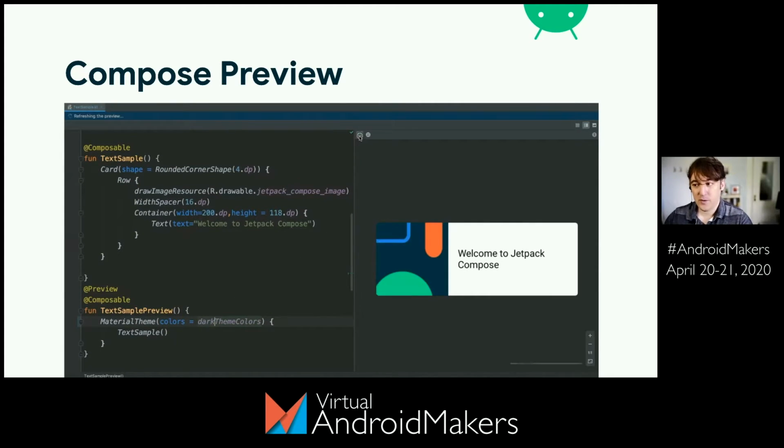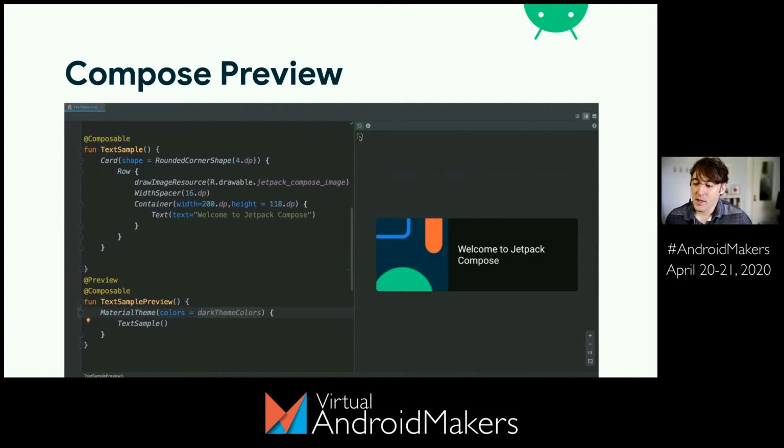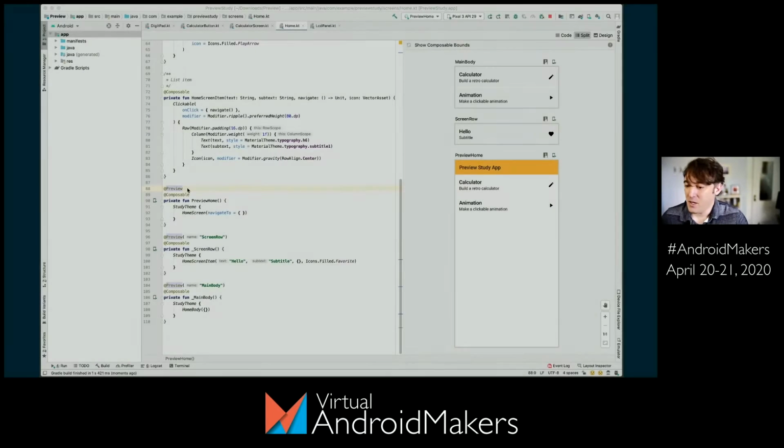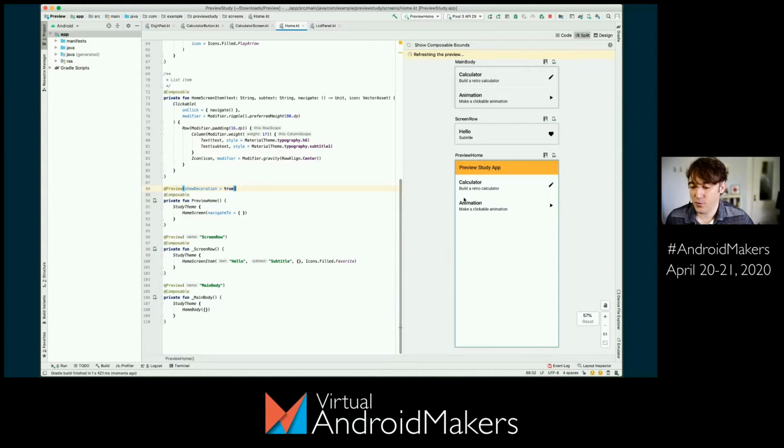We'll show you the same way that we have this custom view for Android. We'll show you that preview there. And similarly, you can change the code and see it reflected on the preview. Here's another example. Notice here that I have multiple visualizations of the multiple preview composables that I have. So it can be a really nice way to have that visualization panel to see all the different composables in your file.